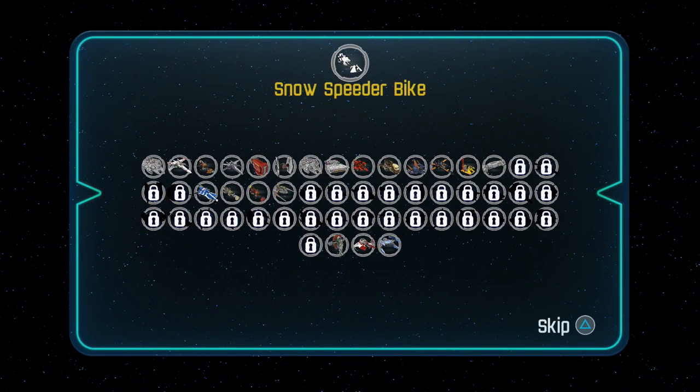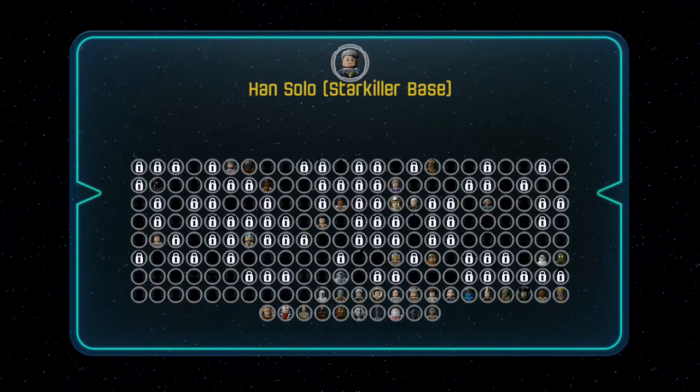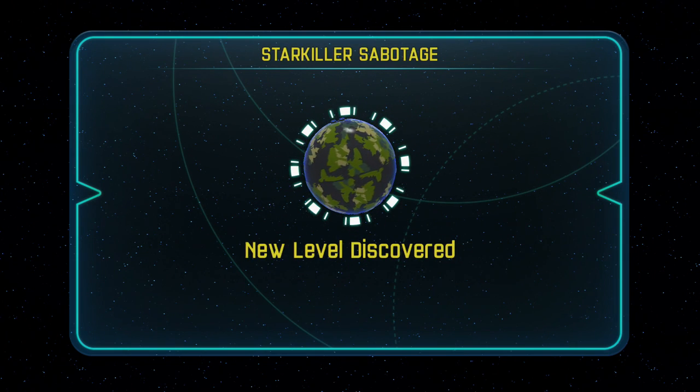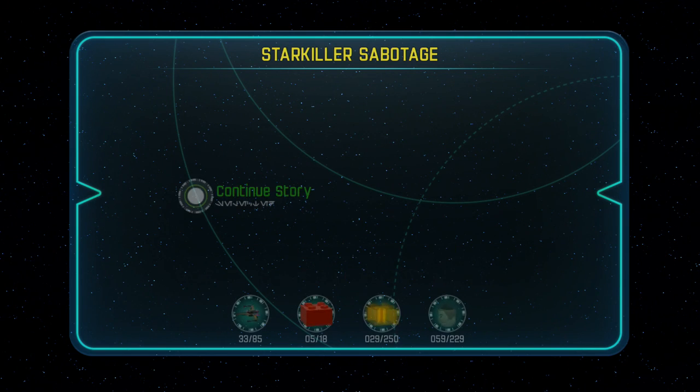Nah. Snow speeder bike. First order snow speeder microfighter. And that's it. Alright then. Han Solo Starkiller Base. R3A2. FN2112. Snow trooper. Storm trooper hot tub. Special forces TIE pilot. MSCE. And that is all. New level discovered. Oh, trouble over Tau. Oh, another level. Coolio.